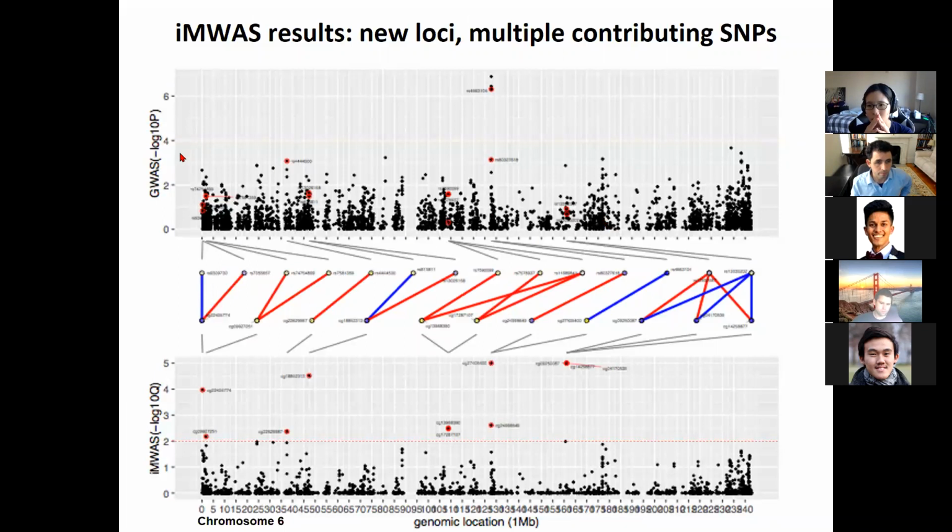So when you do that, you see that even in locations that didn't have any genome-wide significant hits, you can see here that the GWAS score is not genome-wide significant, because it would have to be 5 times 10 to the minus 8, which is going to be up here above the 7. You find, however, multiple locations that are now genome-wide significant based on their imputed methylation score.